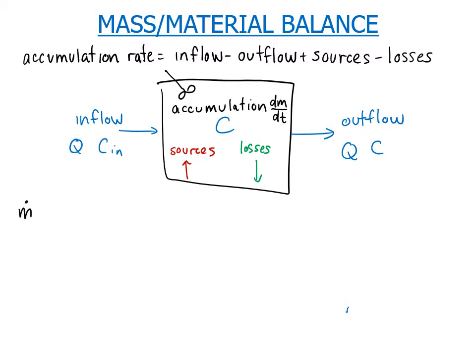Mathematically our m dot is equal to dm/dt. I'm going to rewrite mass as the concentration times the volume d(CV)/dt because I'm going to have concentration terms on the right hand side. Our inflow is Q times C_in, this is all in mass per time units. Our outflow is minus Q times C, we'll represent the sources as plus S and the losses as minus L.